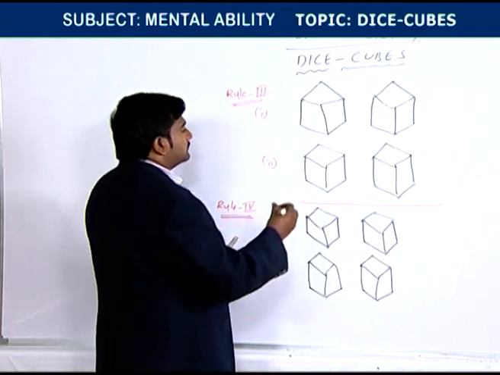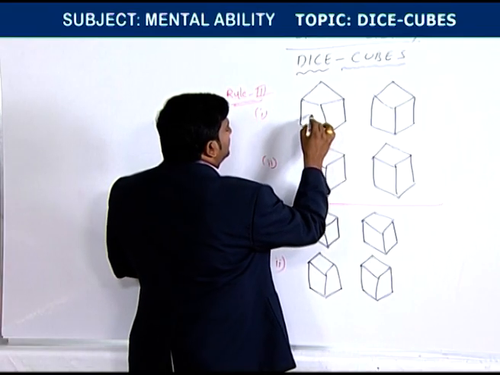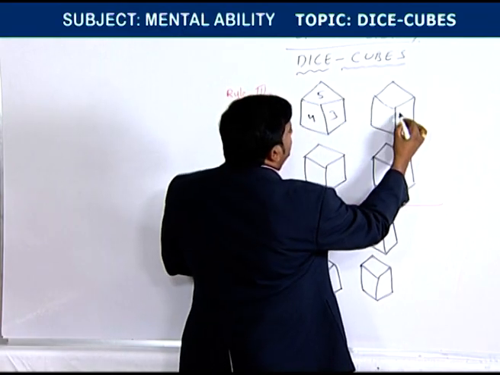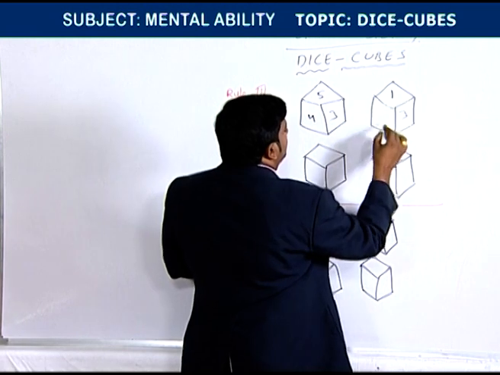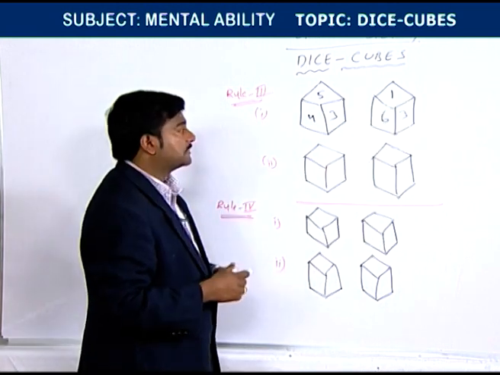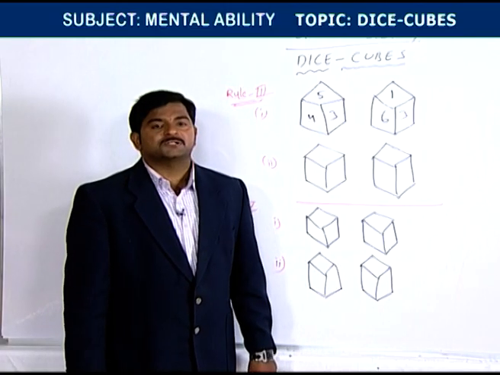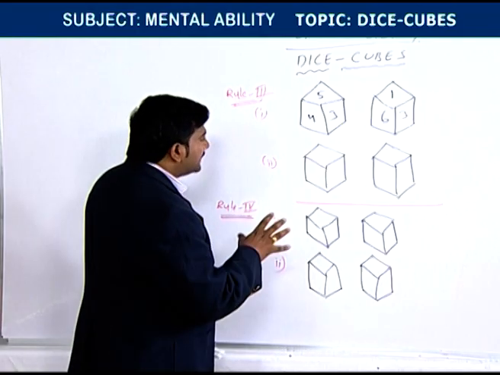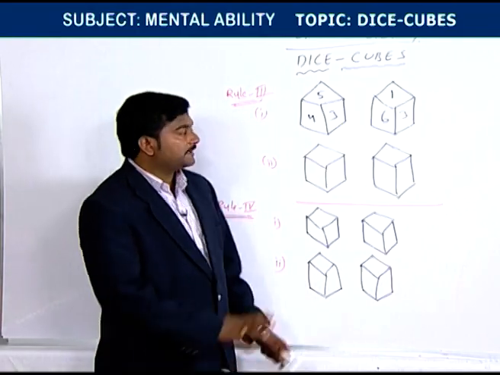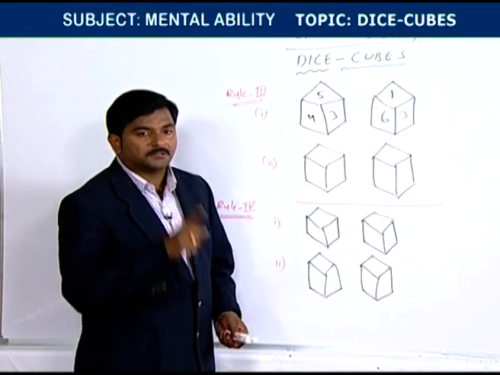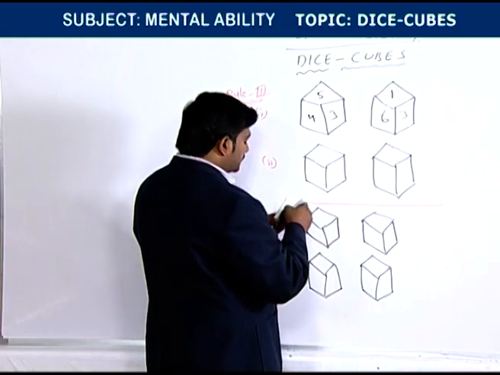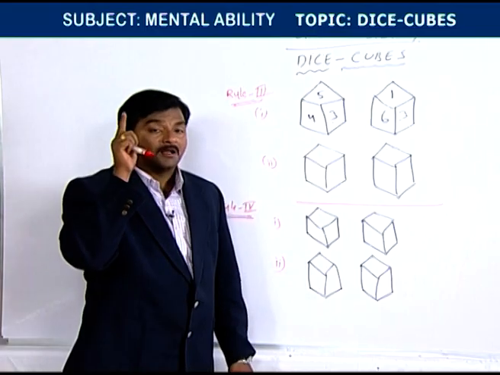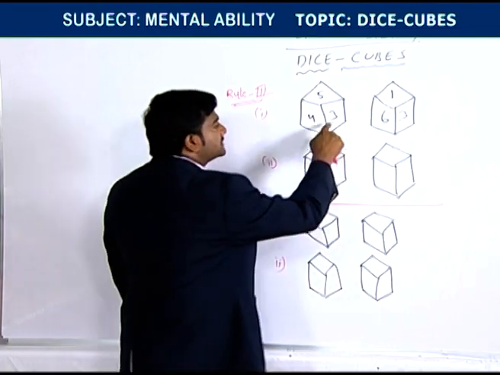See, observe here. I am taking numbers like this. Here let's say 4, 5, 3. Here, for example, 3, 1, 6 I am taking. Okay, that is one example. The question is as follows: the positions of the dice are given below. If you observe in these two positions, how many numbers are common? Only one number is common. Here 3 is common. Since one number is common, according to rule 1, which number is not appearing here?